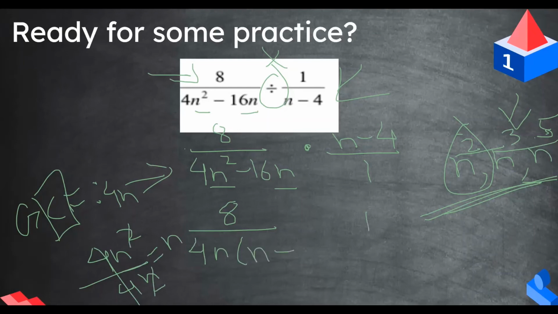Minus, and then 16n divided by 4n. Well, the n's cancel out, and you are just left with 16 divided by 4, which is 4. You can't really do difference of squares here. You could if there was a square, but the expression doesn't have a square in there, because the GCF takes the n out, so you are just left with one n inside the parentheses. So you can't do that for this one.